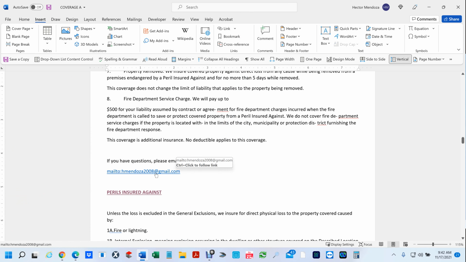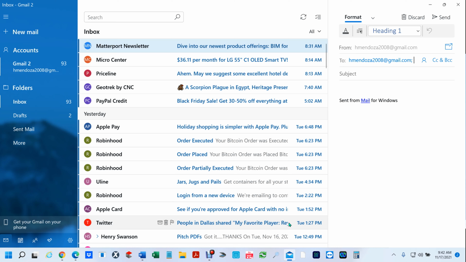Okay, so if you have your computer set up right and you left click here, it's going to launch your mail, whatever you have set up to do what you want it to do. Mine's set up this way. That's another lesson. But anyway, you see, it's already created from me, email to, and then I'm just going to say send me more info. Okay, and then send.